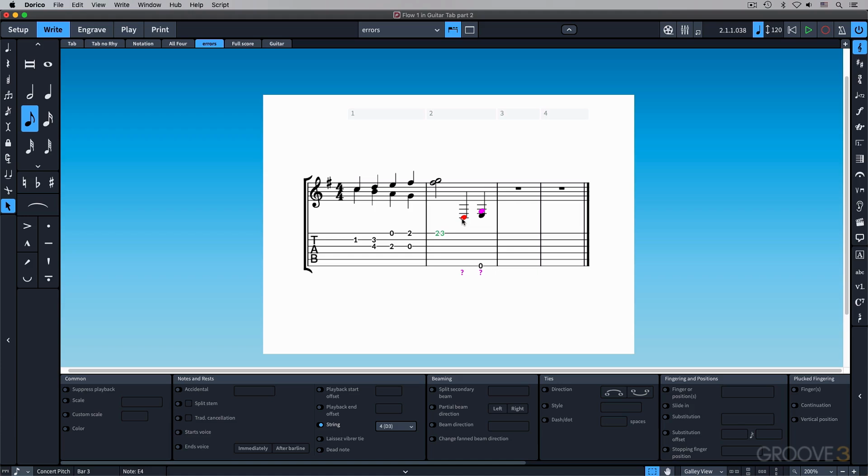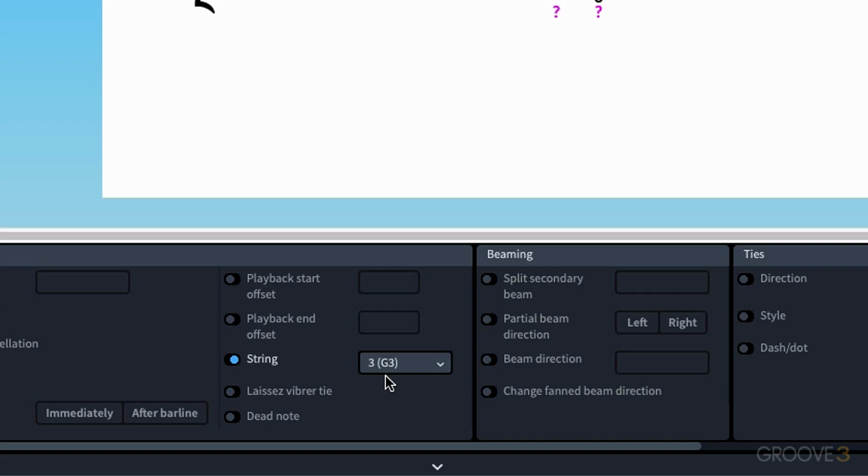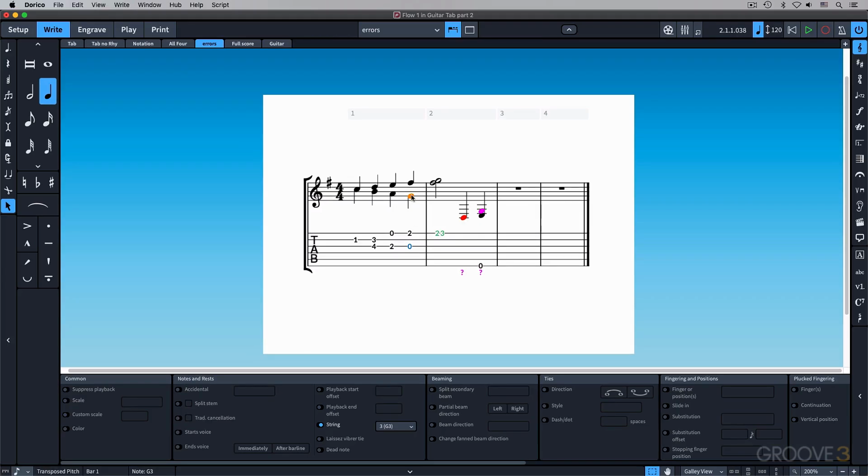And finally, there's a way within the Properties panel to go ahead and change your string, not the pitch, but the string the pitch is found on. So if we navigate down here, we can see string, and we're string number 4 for a pitch D3. That's actually a selection from another part. Let me make a selection here. You go down here and turn string on, and you can see it says I'm on the 3rd string and the pitch is G3. So pitch notation here, string notation here.